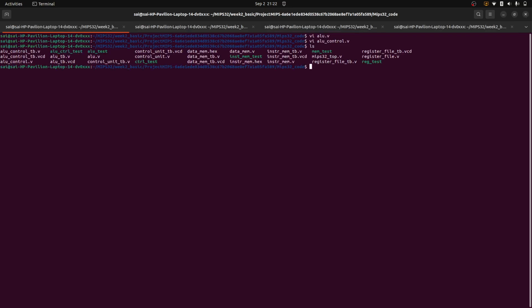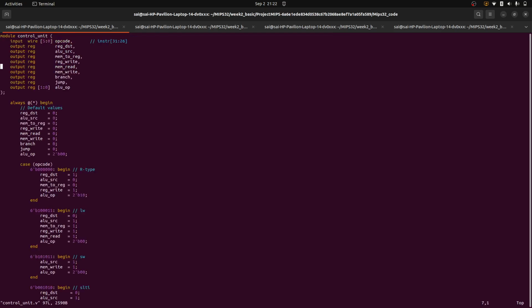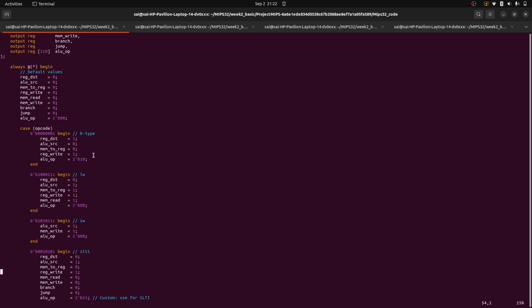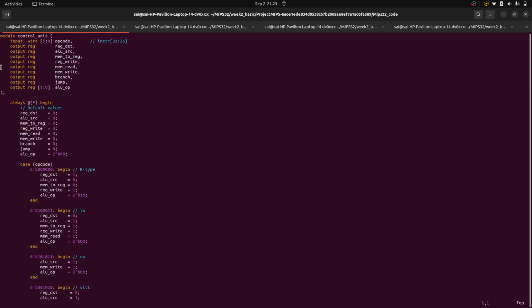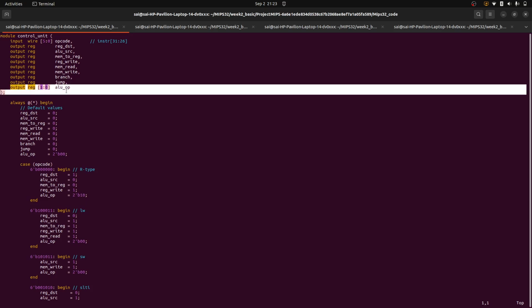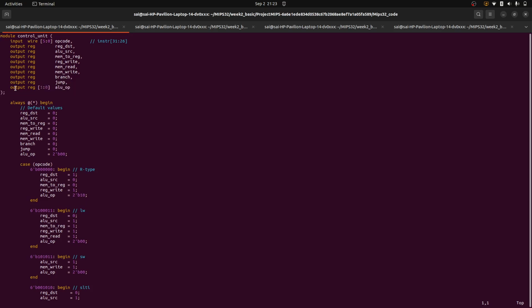Let me show what all we have done. You can see the control unit. Let's open the control unit. You have to do the other tests similarly, in this way. The control unit is somewhat complex because we haven't included all of these instructions yet. For the R type, if you went through the book properly, you'll notice these fields, the outputs. ALU we just went through; it's basically the control for the ALU control unit. I think that is clear.